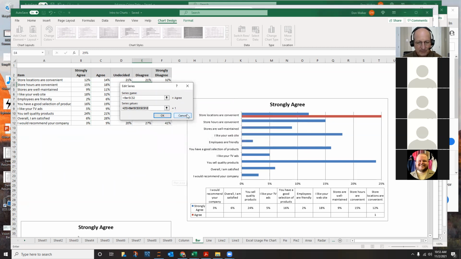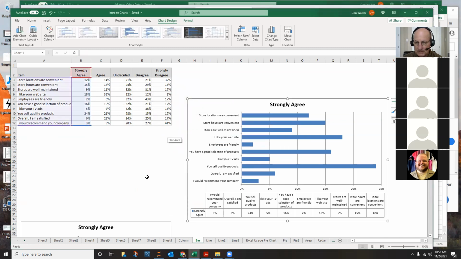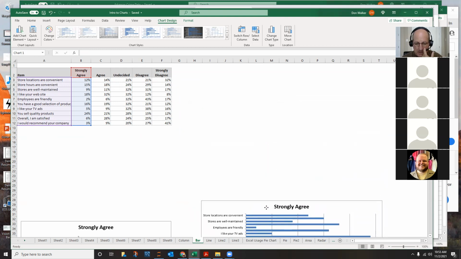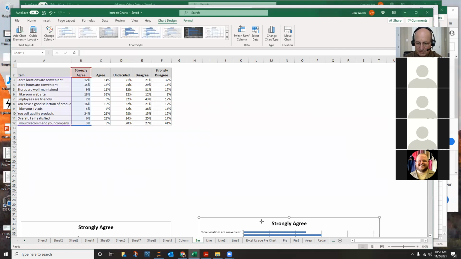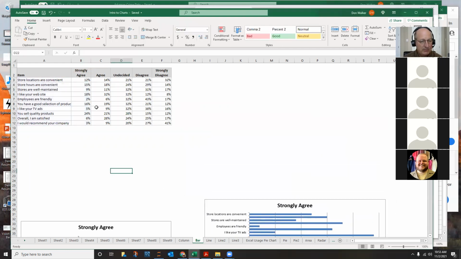That's why I said if working with a chart, to me it makes the most sense to have everything I'm going to chart and then create the chart. So I'm curious here, if I make this one smaller and I run it back down here, I want to do a clustered bar chart that shows more than just the strongly agree. So say we've got this thing here, and I'll select basically the whole table.